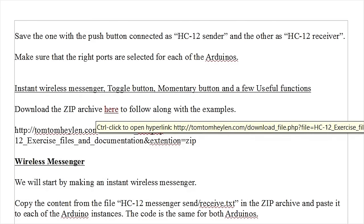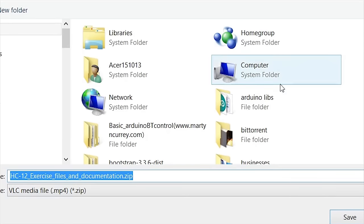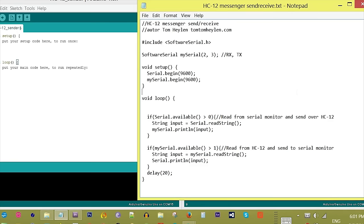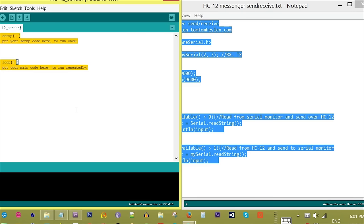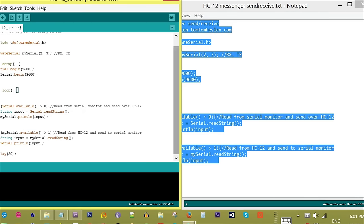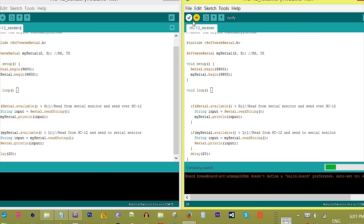Download the zip archive to follow along with the examples. We will start by making an instant wireless messenger. Copy the content from the file hc12messenger-send-receive.txt in the zip archive and paste it to each of the Arduino instances. The code is the same for both Arduinos.